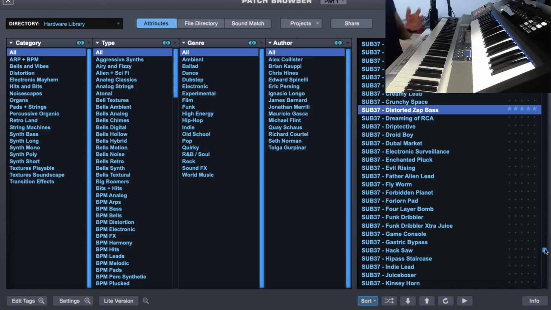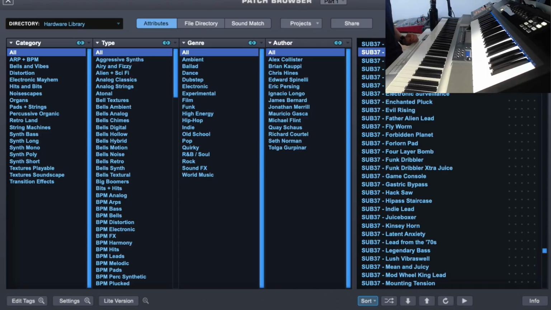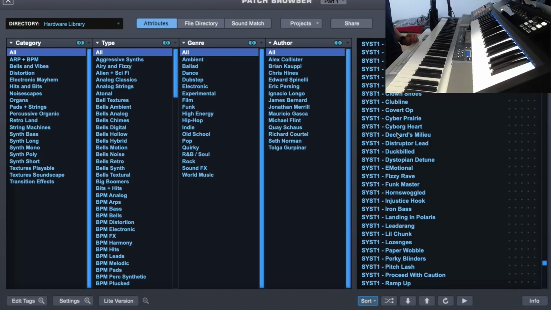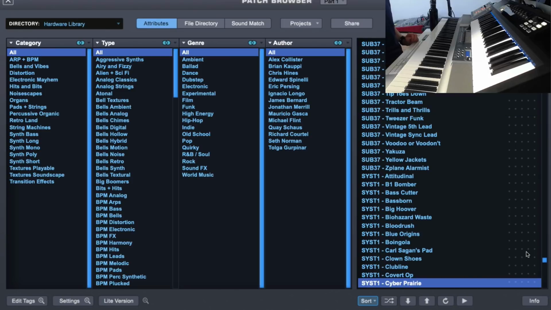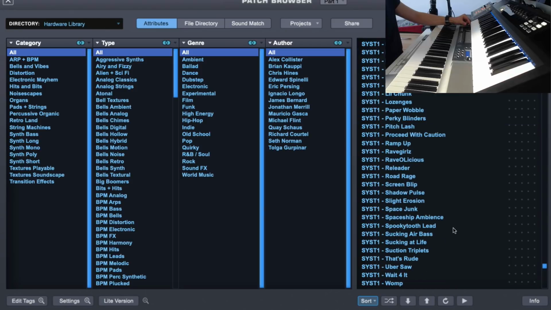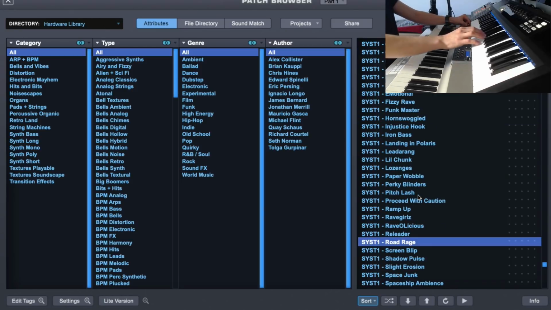I will probably filter out some of the high end to make it sit better in the mix. Let's go to the next one, Sub 37. Lots of Sub 37. I like that they have lots of Moog presets. Syst 1. What is that? What is this? It's like the Mosquito synthesizer. Watch out, the mosquito swarm is closing in. I have no idea what I could use that sound for.